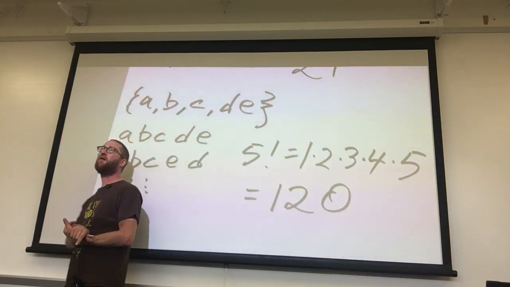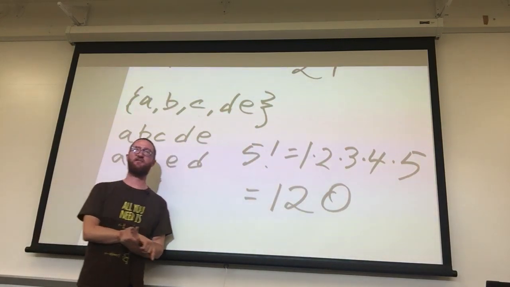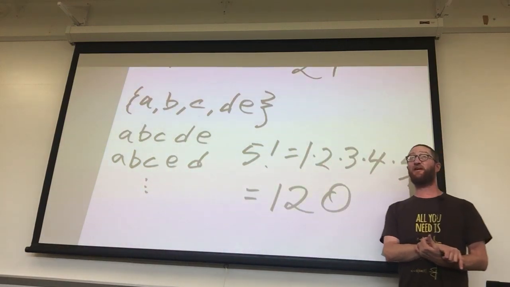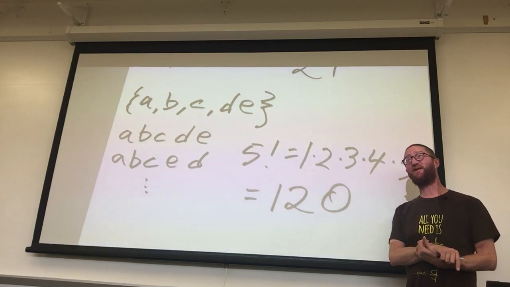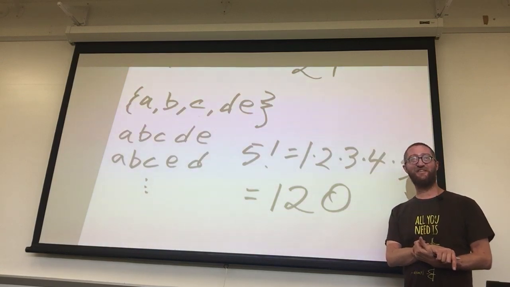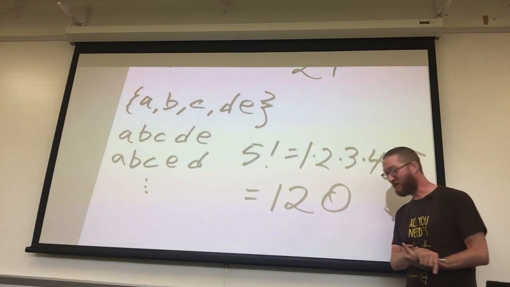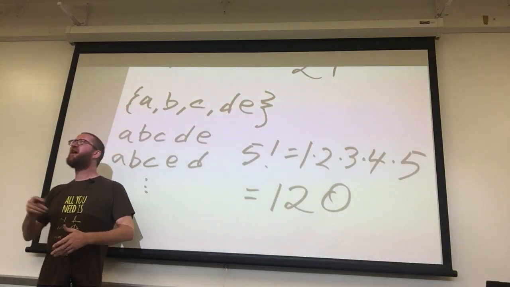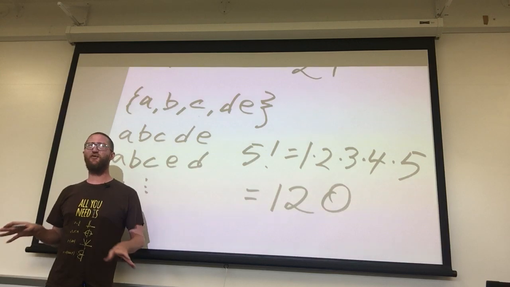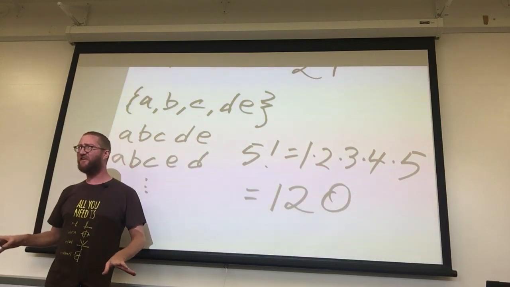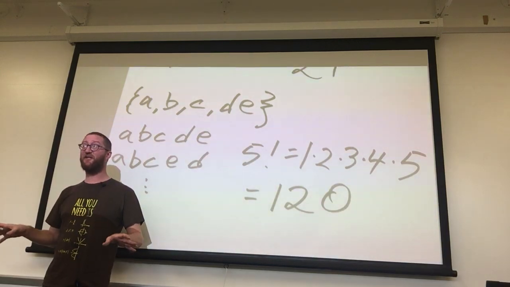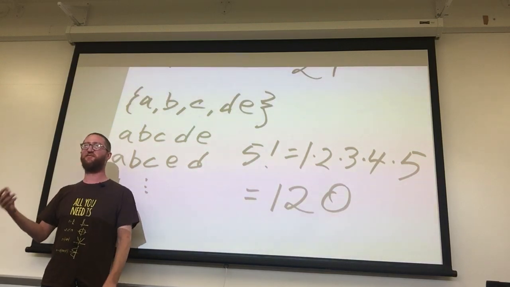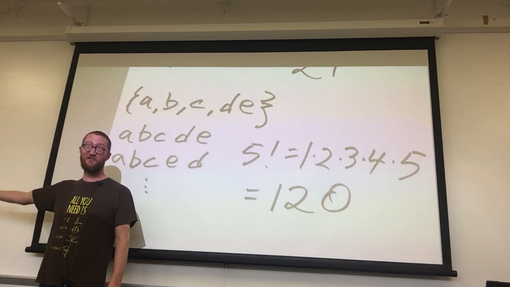So with a deck of cards, the number of permutations of a deck of cards would be 52 factorial. Think about how big 52 factorial would actually be. That is a huge number of combinations that you can create with a deck of cards. Think about every single way that you could shuffle a deck and get a different combination. What is 52 factorial? 1 times 2 times 3 times 4 times 5 times 6, all the way up to 52.